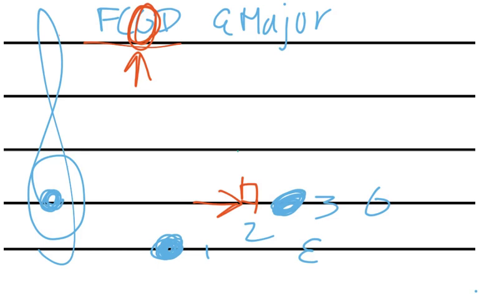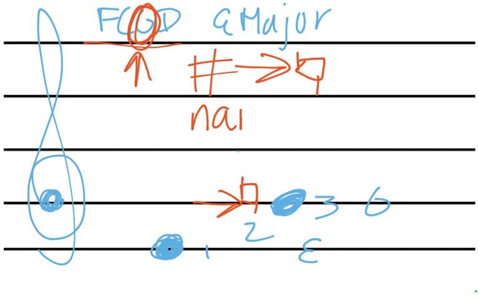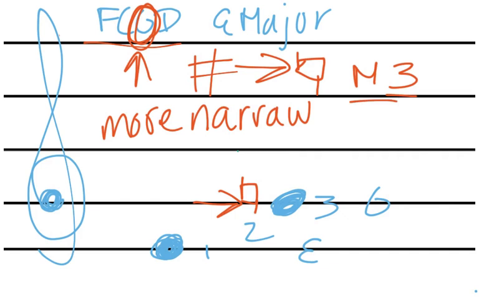So if something is supposed to be sharp and it has a natural, it's the same idea as if a normal note were flat. It is made more narrow. If it were a flat note that was natural, it would be made wider. But in this case, it is a sharp that is made into a natural, so it is narrow, more narrow. So this is making our normal major third more narrow because it doesn't have that sharp from the key signature. It's actually making it into a minor third.